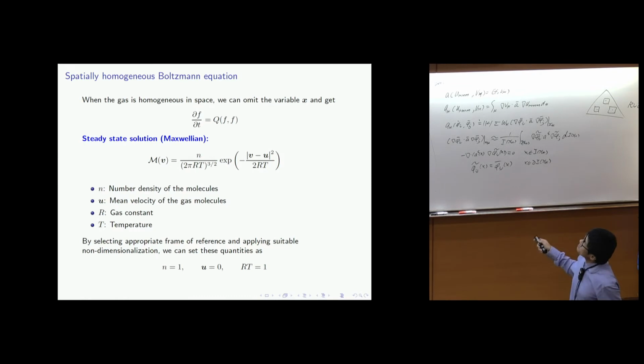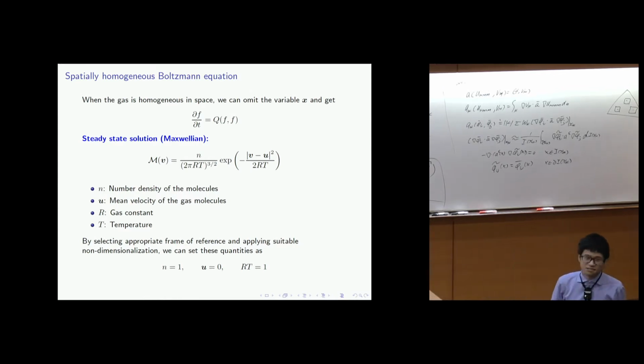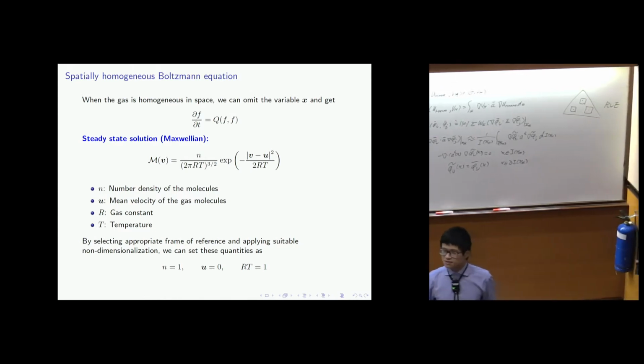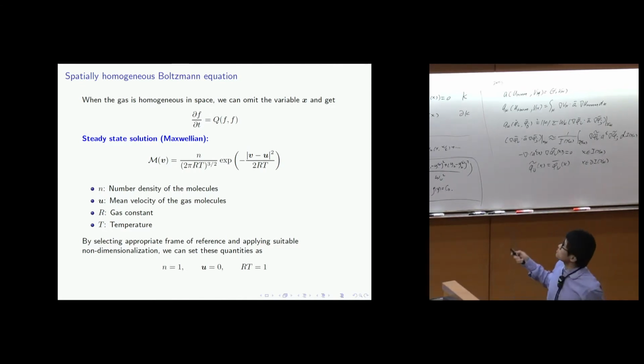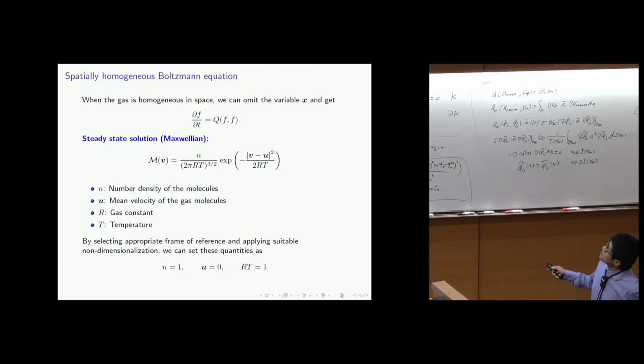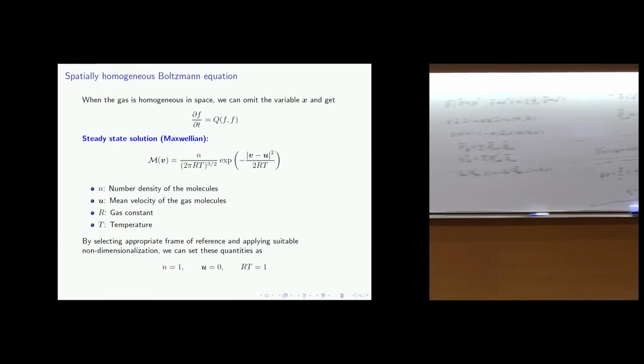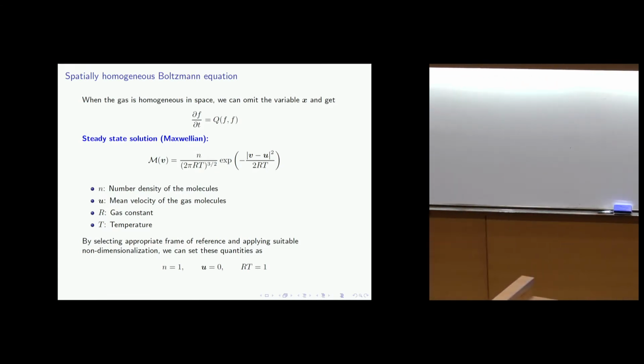Okay, now if you look at this equation, this is a famous result. If you let t go to infinity, then you will get a steady state solution. And this steady state solution looks quite complicated, but it's actually just the Gaussian distribution. This is a function of v, and this is exponential of minus v squared over something, and you get another constant in front of this exponential function. So it's just the Gaussian. You do have some other variables like number density, the velocity, the temperature, or something like this. But in this equation, they can be considered as a constant.